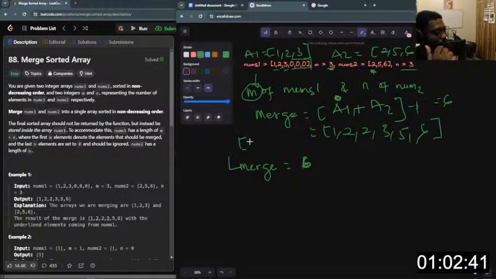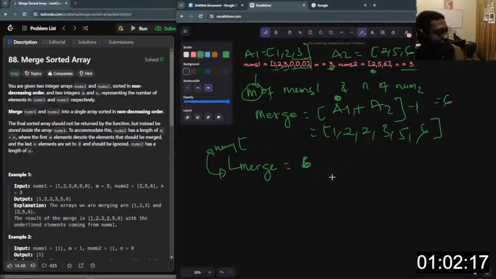So we are just going to keep nums1 here. Nums1 has to remain intact. We are not touching it, right? So at the end of the day, the length of nums1 should be equal to the length of this merge, right? Okay, so what do we do next?